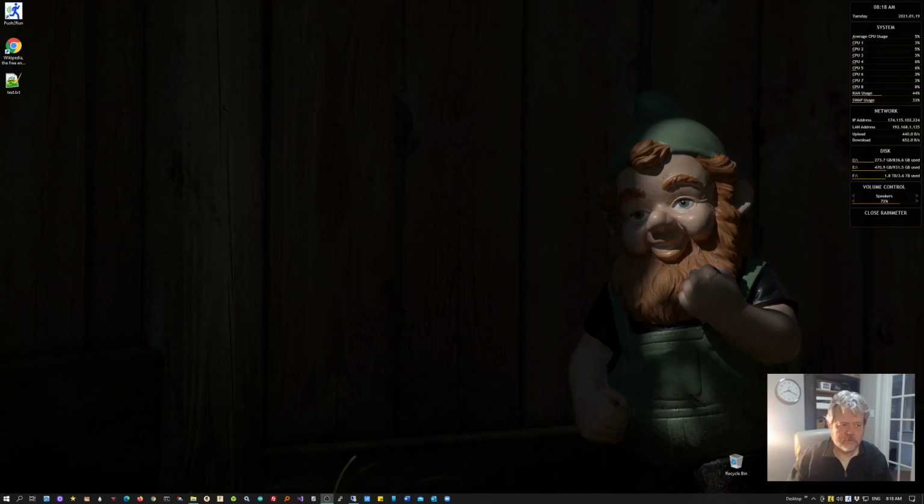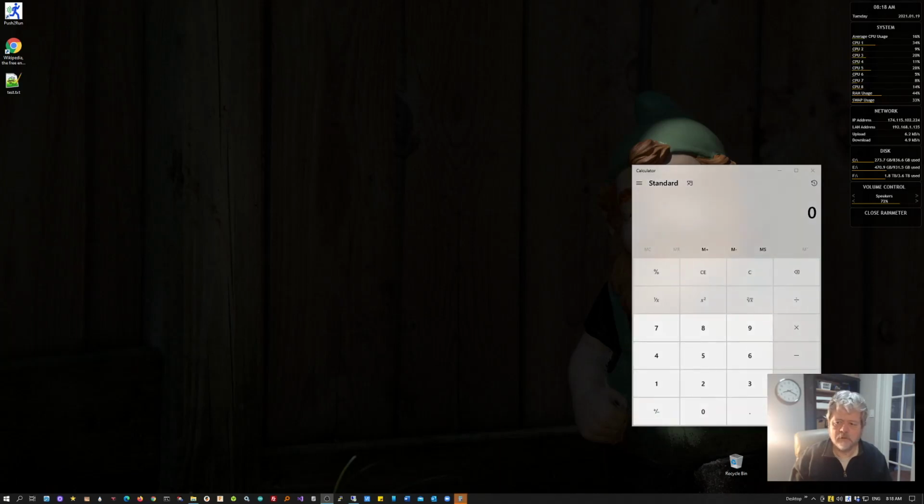So here's the example. I could say, for example, OK Google, tell my computer to open the calculator. Okay, I've told your computer to open the calculator. And there you go, through the magic of electronics and satellites and the such, the calculator opens up on my screen. You might say to yourself, well, big deal, I can do that with Cortana.